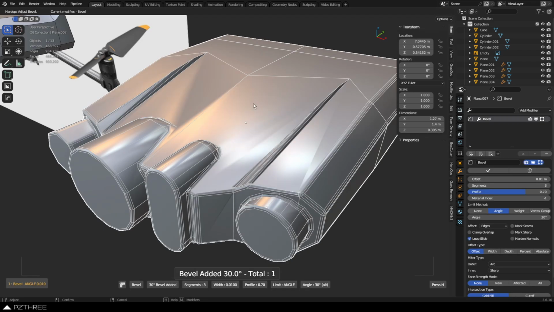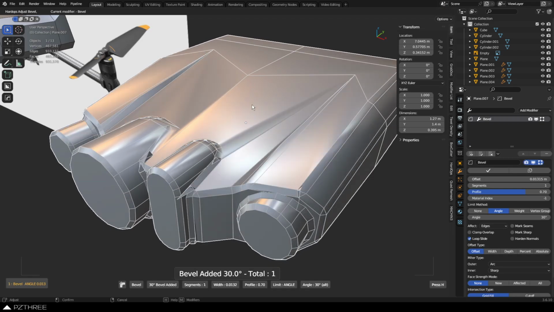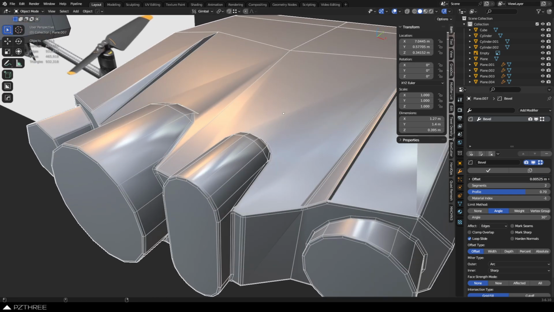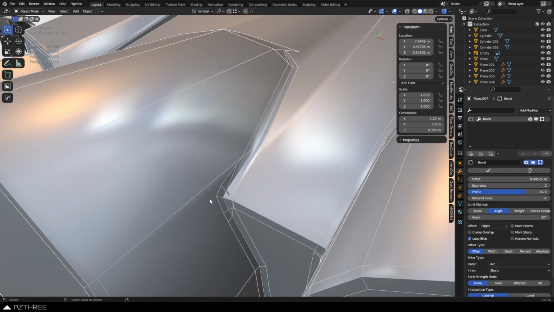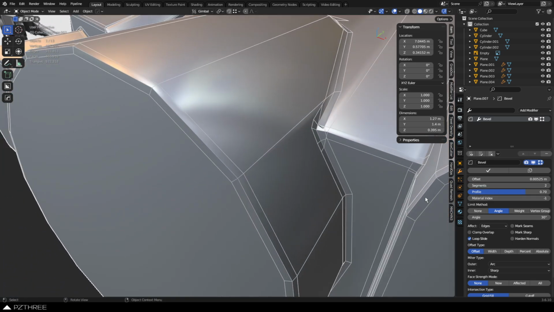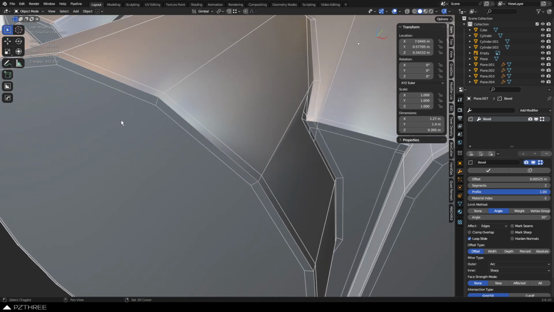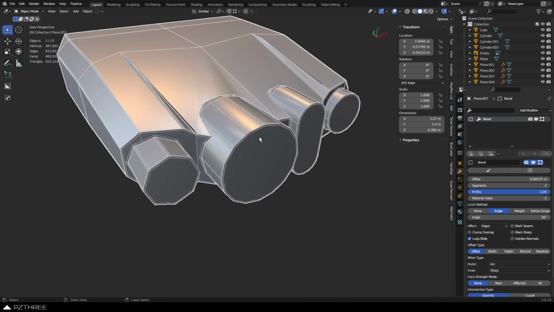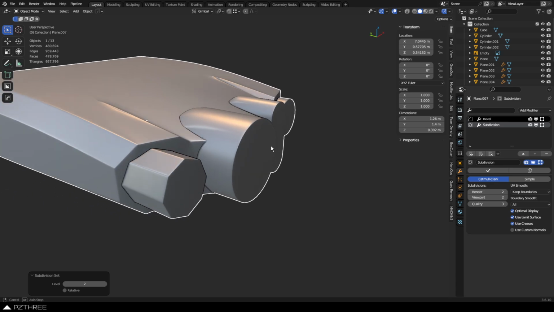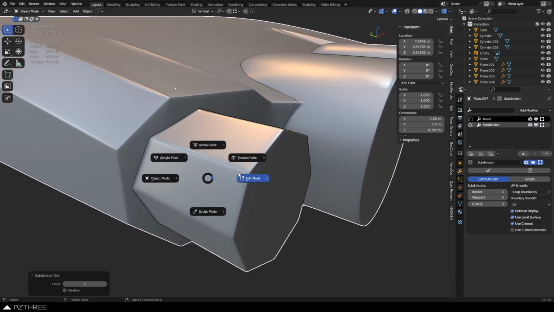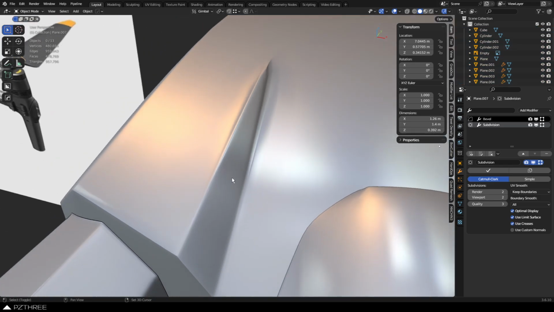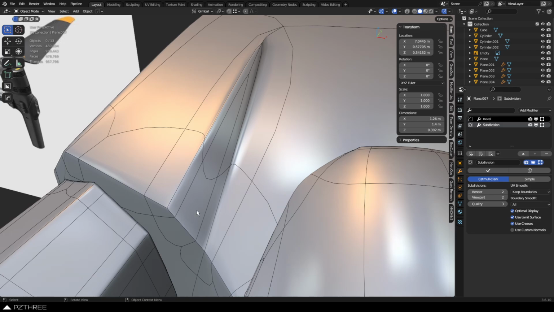If we had beveled this, right? We did something like this, all right? Loop slide on off, it doesn't really matter at this point. I just want to show you an example of something. When you bevel something like this, you see how it's adding the, we're doing 2 segments here, profile of, let's do 1. Okay. It's adding holding edges to everything for the most part. Check this out. If we subdivide this, it almost works just as it is. It might be a little bit sharp in some areas you don't want it to be, but this is the idea of holding edges, right? For the most part, that's what your subdivision models need the most.